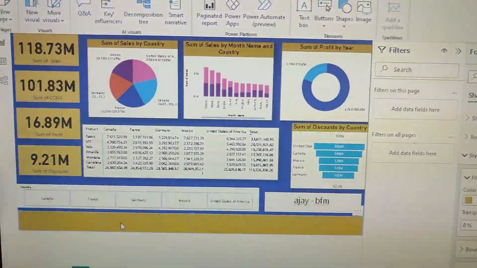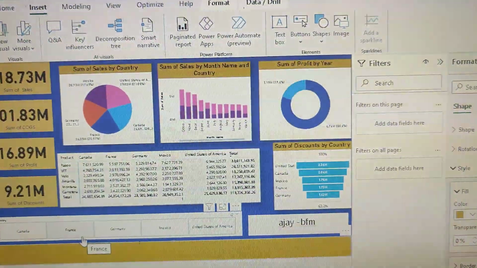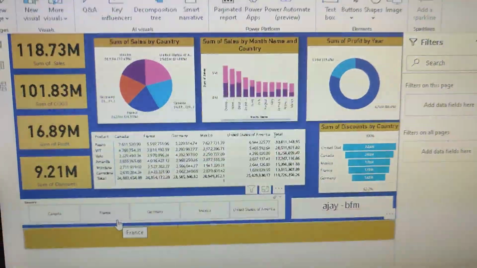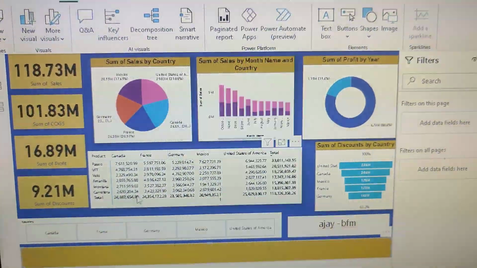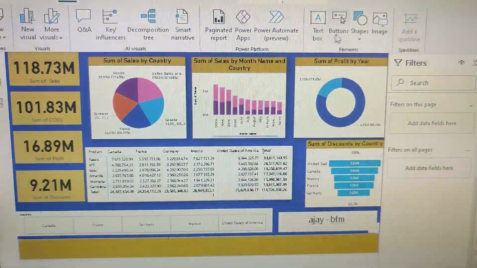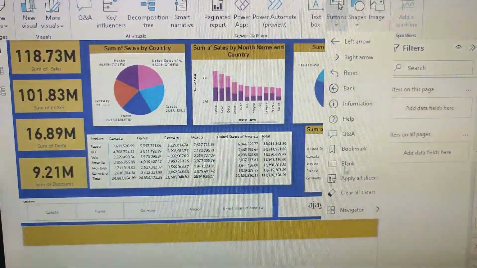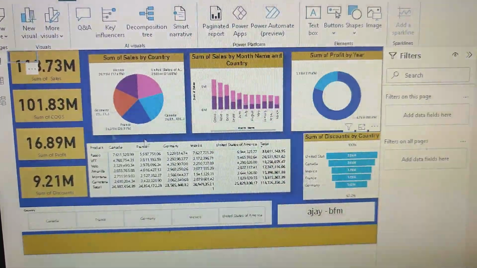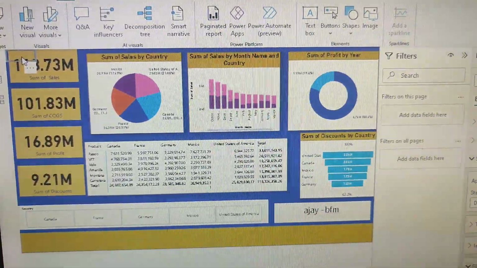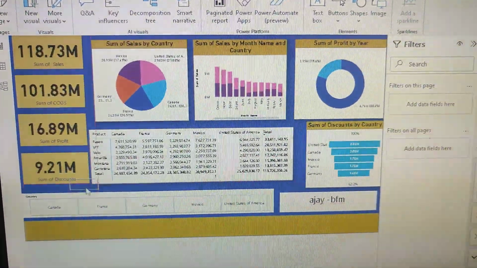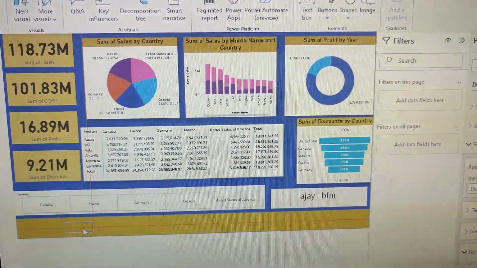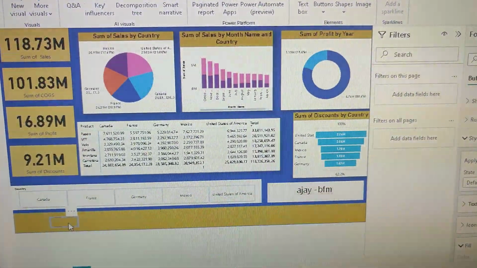This panel is where my buttons are going to be placed. So I'm going to draw 1 or 2 buttons, the remaining you can do by yourself. So I'm going to go to my button, click on it and say blank. When you click on blank, you will see it comes here. I'm going to drag and drop this somewhere down here, and now you have to name it as home tab.